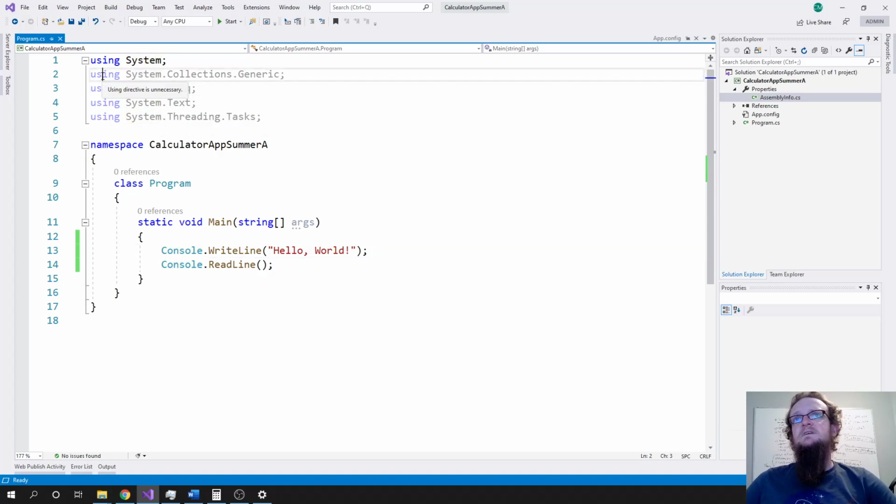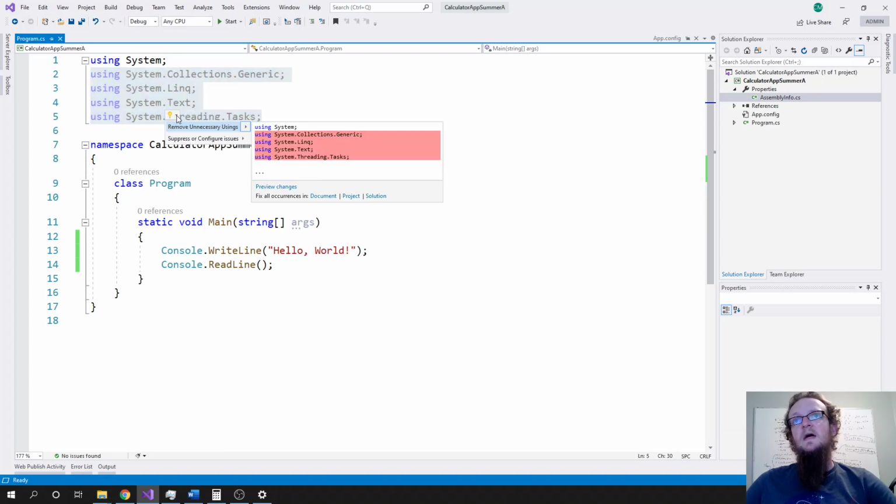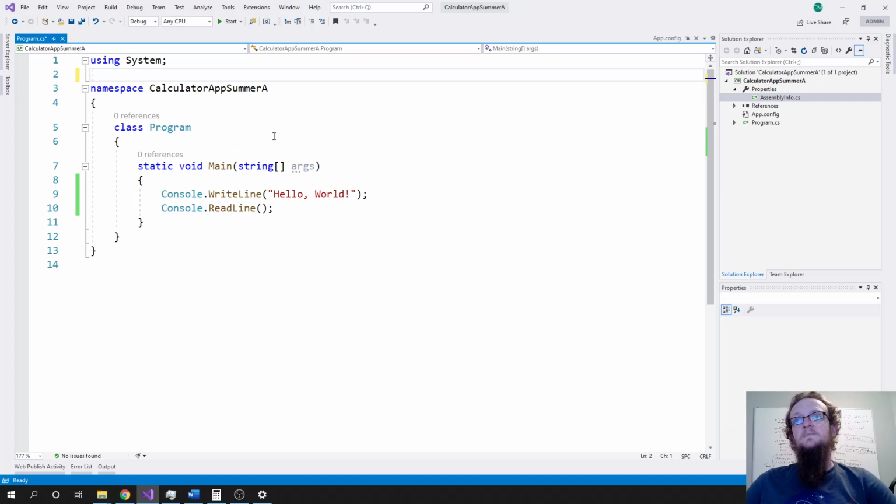Also you see these using statements up here. These are importing or referencing libraries that I'm not actually making use of. If you see the little light bulb right here, and you hover over it and click the light bulb, it will tell you, hey, these things are unnecessary, you may want to remove them. And so I can remove them, and now everything is happy. If you see in the bottom left, I have a green check mark indicating that no issues have been found with the style of my program. So we're going to save that.